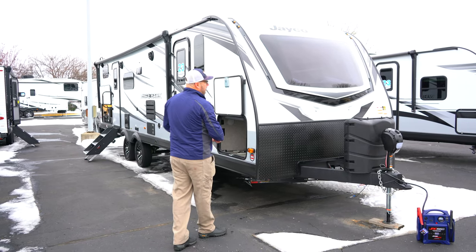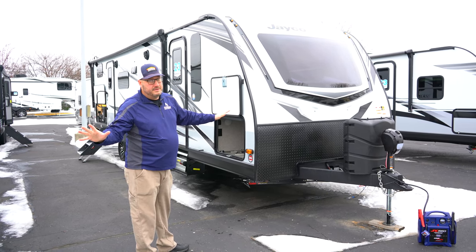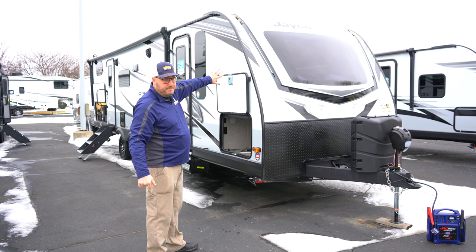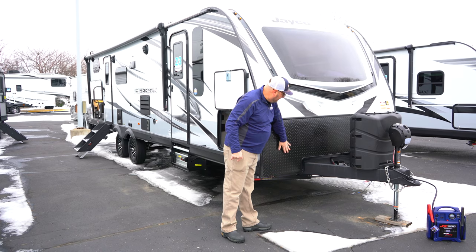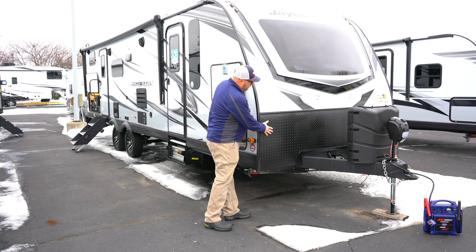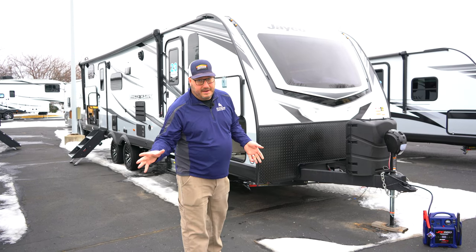It's got the one-piece fiberglass cap, and of course that means you're not leaking. That's an issue that Jayco has addressed — they will not give you anything that's going to have a good chance of leaking. That one piece is going to be a big help there. Up front you have the diamond shield, so if you've got rocks and things coming up at the White Hawk, it's going to be blocked. And underneath this too is Asdell protection, so Asdell won't let any water through.